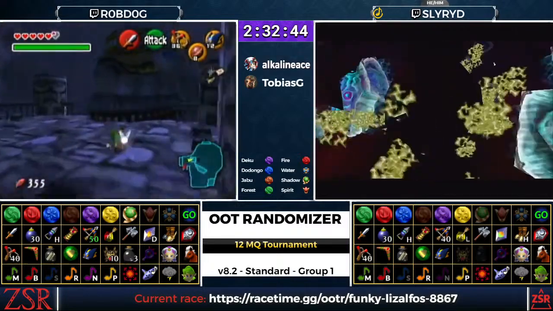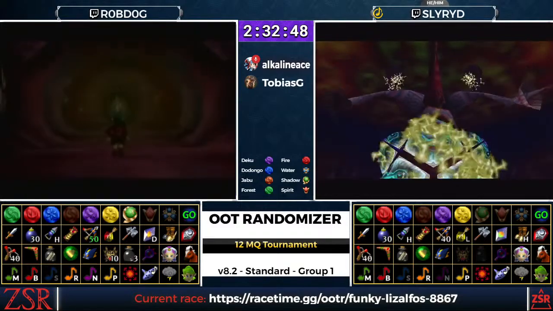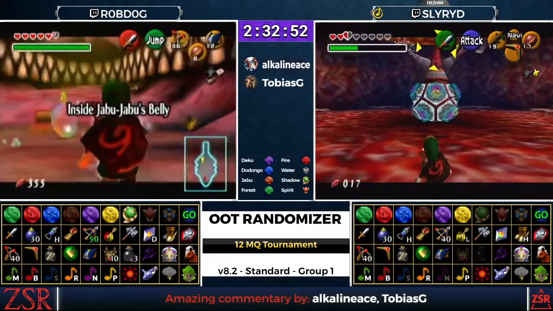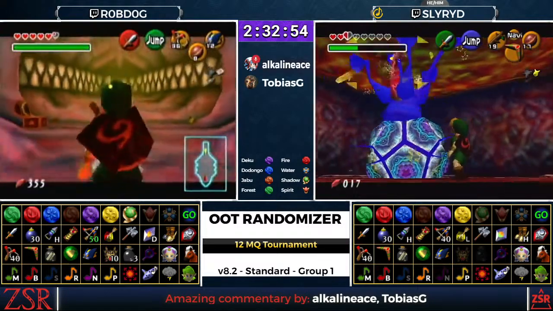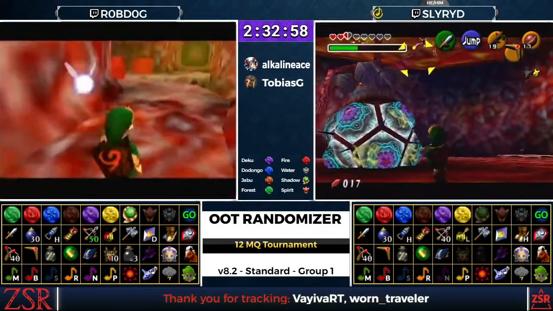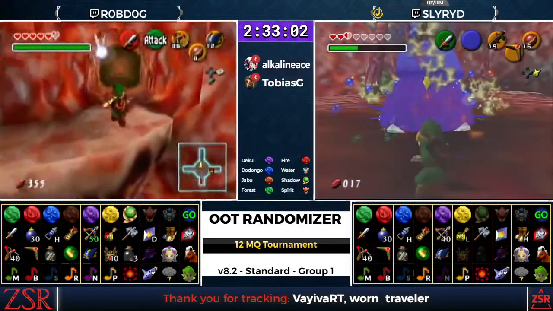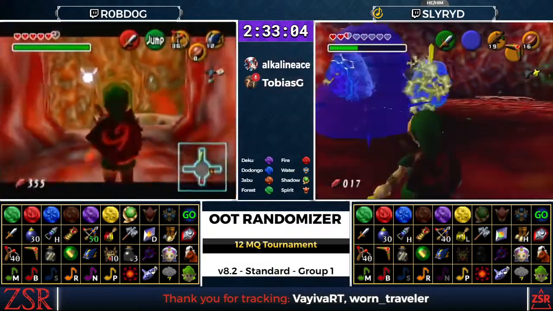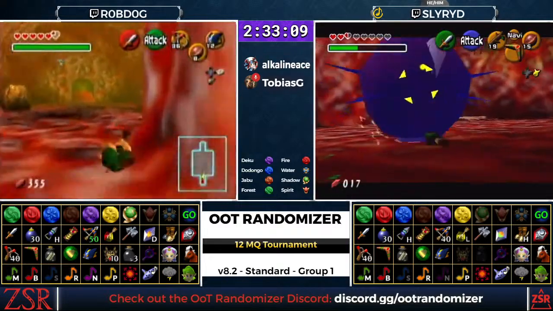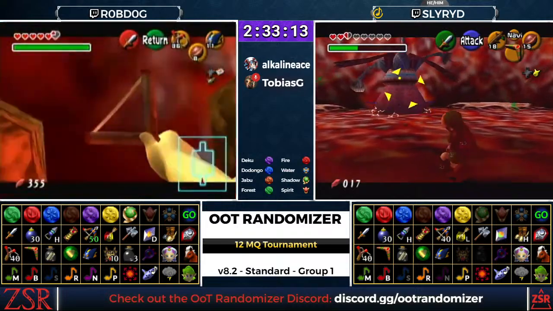Okay. So yeah, a basically full Jabu advantage to Sly, but Jabu is faster. It isn't as big as it would be in Vanilla. Convenient. All right, so Rob-Dog now in Jabu with basically nothing to show for already having done most of the checks in the dungeon. So, yeah.